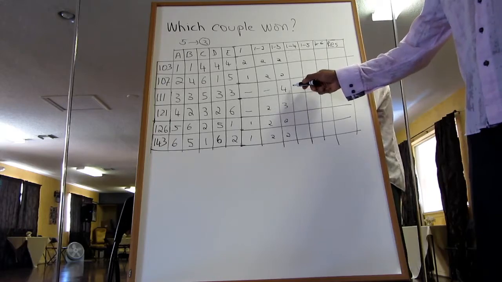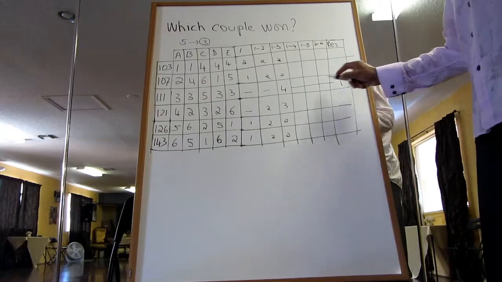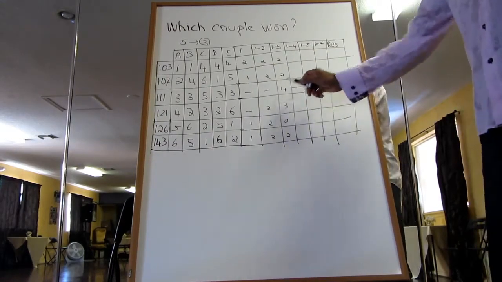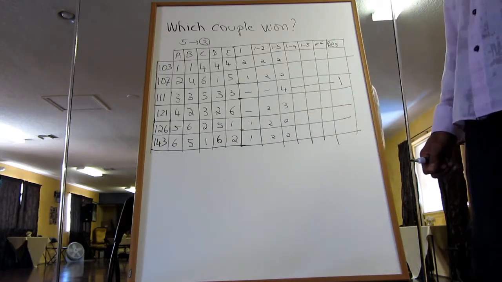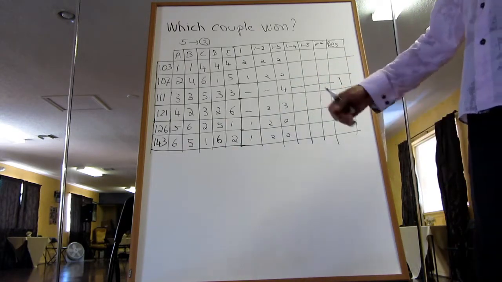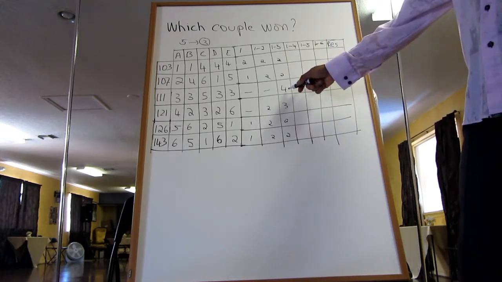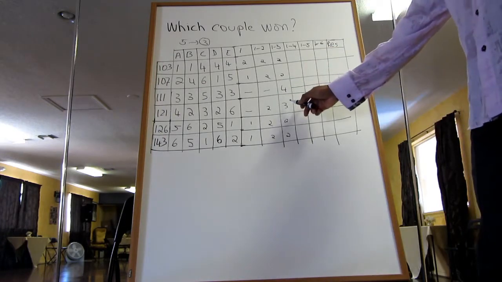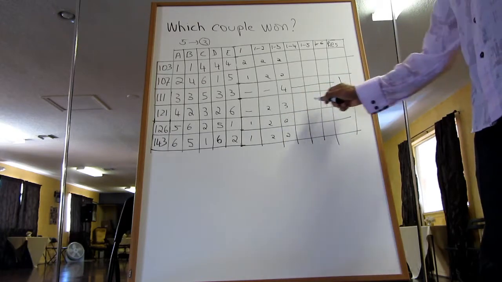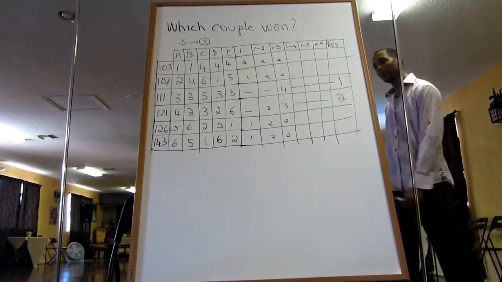Since we're looking for first place, we have to assign first place to this couple, because they have the most here. This is the application of rule number 6 in the scaling system. If you study the scaling system, that's rule number 6. And this one has the second majority, so this one is second place. So we have a winner right now.